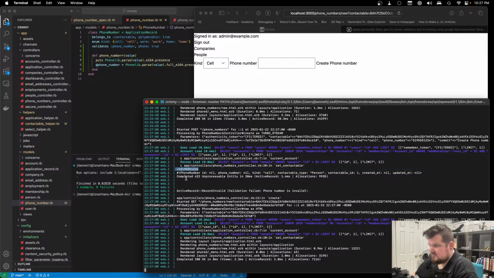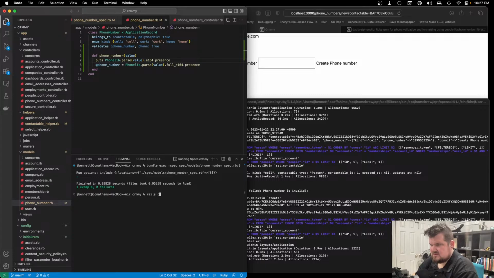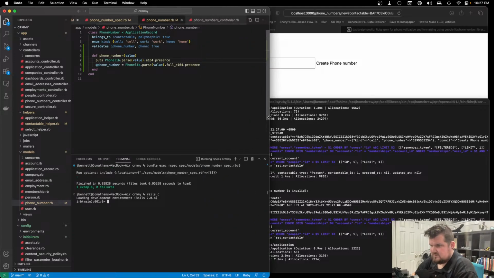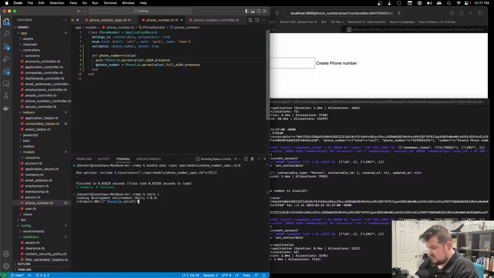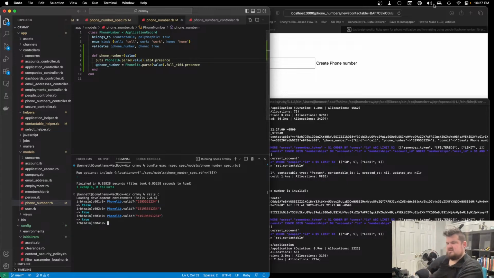Yep, still spitting that out. So the really weird period on this, Rails C. So if we do PhoneLib.valid 519 555 123 4, that is false because we don't know where it is. We throw a 1 on the front, that's true. We throw a plus on the front, so that's still true. That should still be bringing that in.